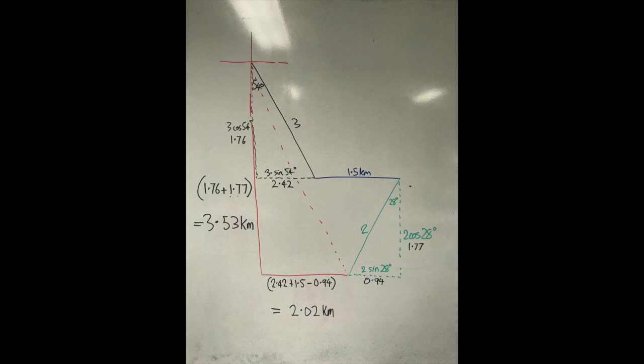I'd be using ruled lines. I'd be trying to color code it like I did. Anything I could to make what I'm doing clearer to myself so that I don't make any mistakes. But apart from that, it's just sine, cos and tan, as we've been doing over the last few sets. So just take your time, do it carefully, make sure you set it out in the diagram fully.